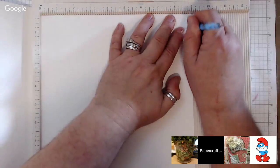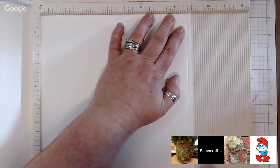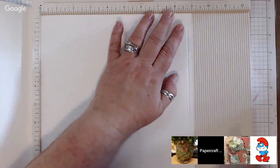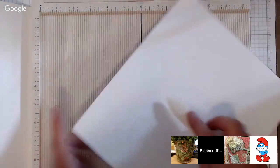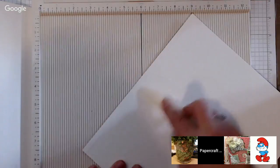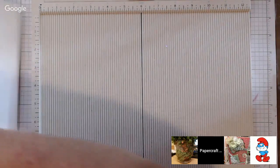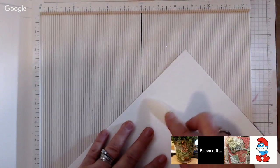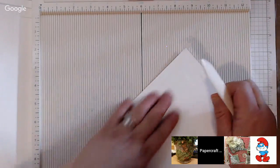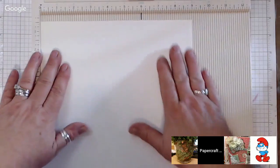What will matter is all your pages matching up on the outside. So I'm just gonna try and get rid of that little itty bitty score mark that I made. And where's that other one I screwed up? Right here. Just kind of rough it out a bit. There. All right. Back to this.